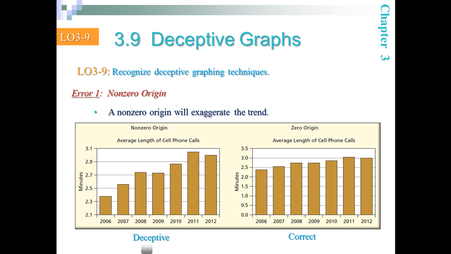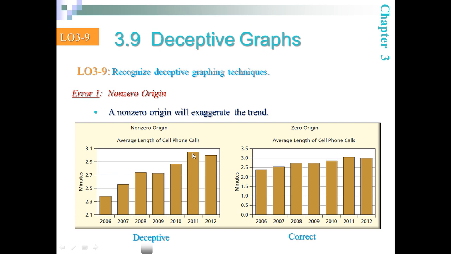On the left, if you look at this average length of cell phone calls, it looks like there's quite an increase from 2006 up to 2012. And the thing that you want to always check is whether the y-axis goes down to 0, or where that ends. So here we're looking at just the very top of this thing. If we look at the entire scale, it doesn't look quite as impressive. So here's the 2.1 right here, and so yes, it's increasing, but not as drastically as this is made out to be.